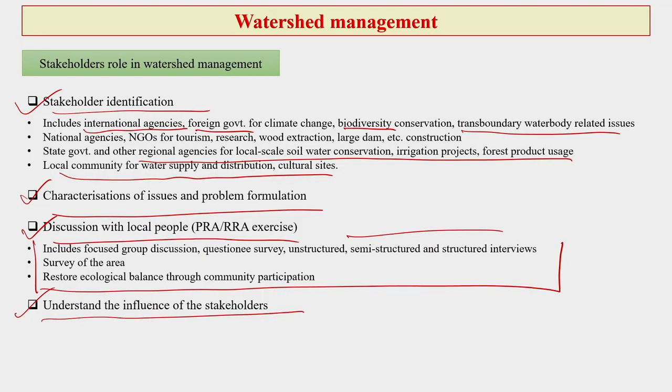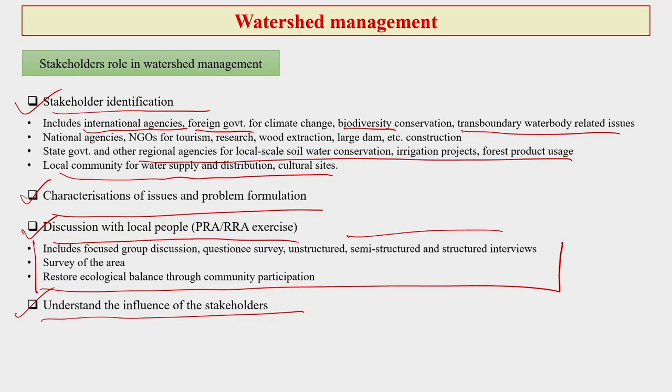So, when you plan for the management of the watershed of that area, you must include the water resource department there. That doesn't mean that you will not include others, but you must not miss that department. Because you need to understand which stakeholder has quite a good amount of influence on the local community in that particular area, because that helps you to carry out the different processes and systems within the watershed management approach.